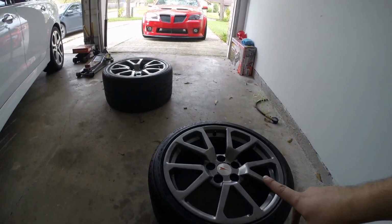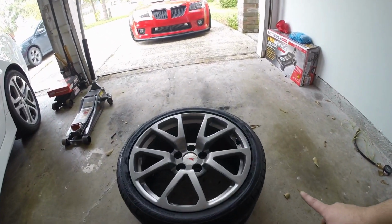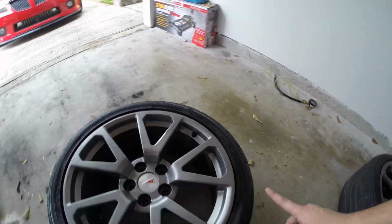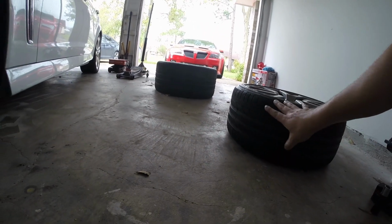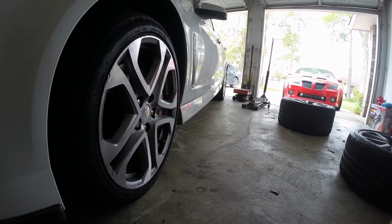Alright guys, check out just how much wider the rear wheel is. We've got a 255/35 here, and this back one is a 305/30. But it is just massive compared to the front wheel. It's gonna look so aggressive and so nice.